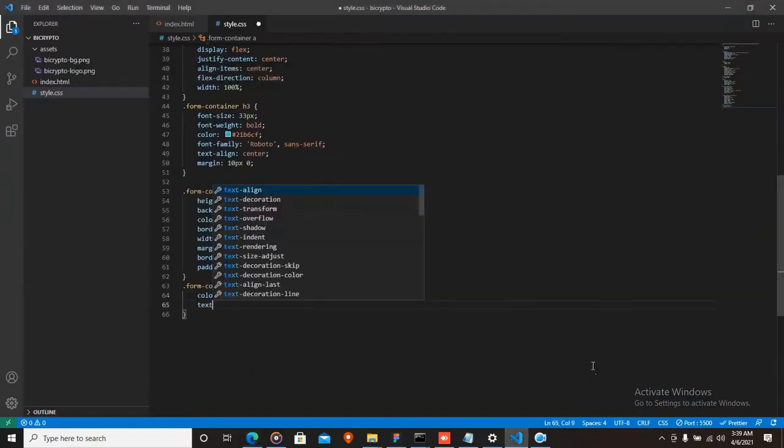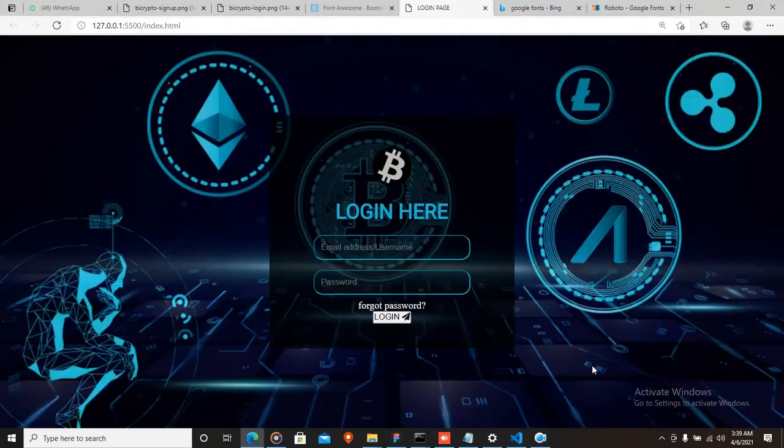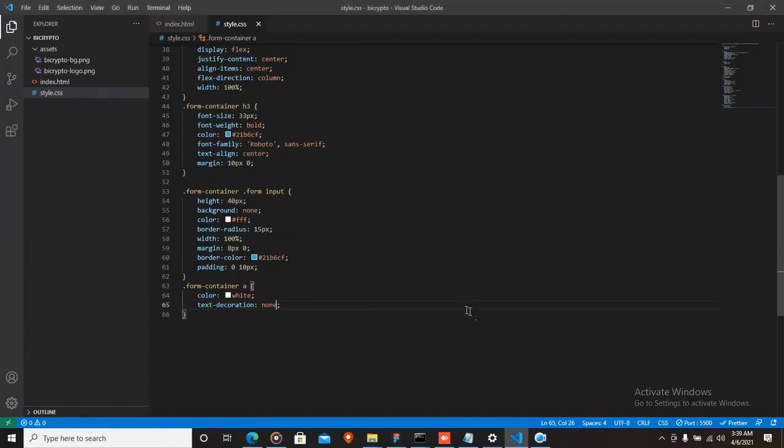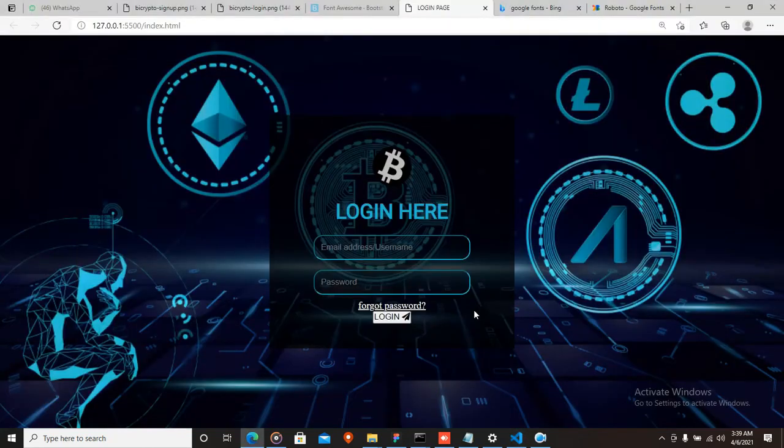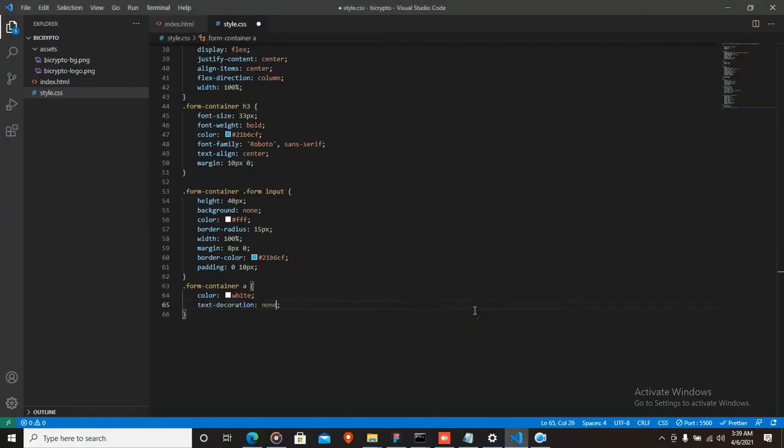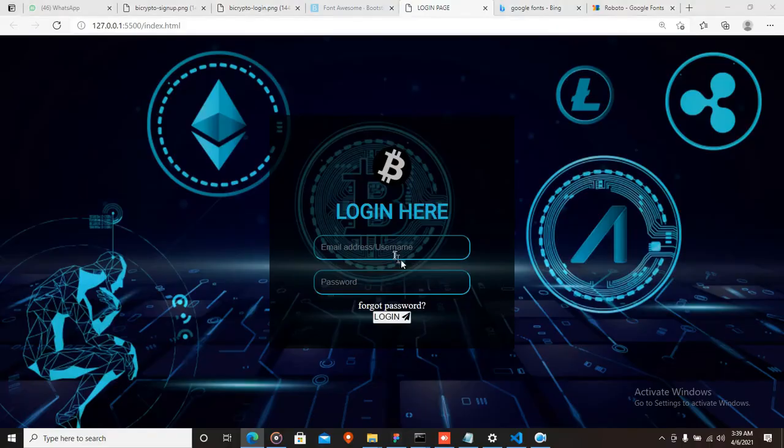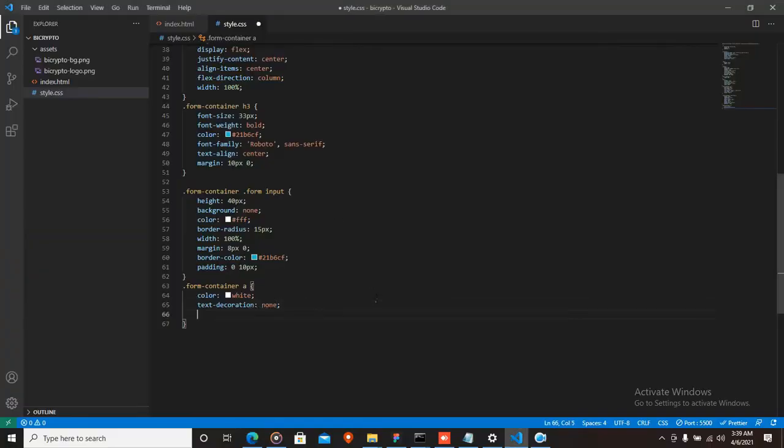Alright, I'm gonna say text decoration should be none. This underline right there, so I'm gonna bring that back. Alright, so for the button, I think form container, the form, then the button should have background of none.